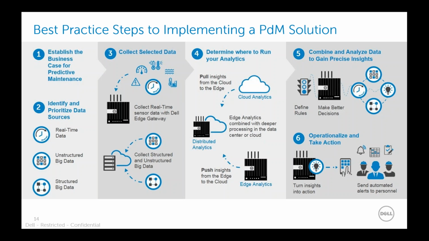So number 5, we want to combine that data and take precise insights. What exactly do we want to do? Once we've collected all of that data, now we have to make decisions. After analyzing the real-time data and the historical, now what we can do is we can take models from the logs to uncover meaningful information or patterns or trends or anomalies. Really, that's where the rules are going to be set. So this is very important to make sure that we get precise insight and we really understand what's going on in our operations to really take action in real time.